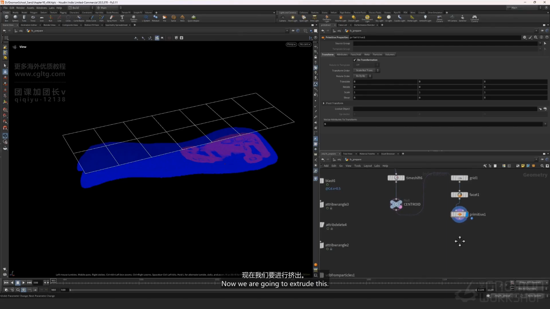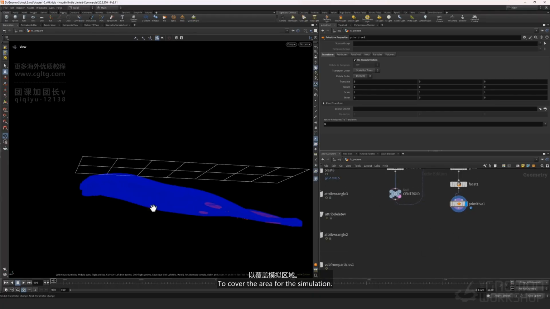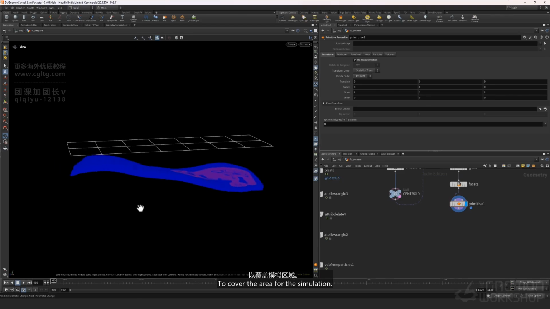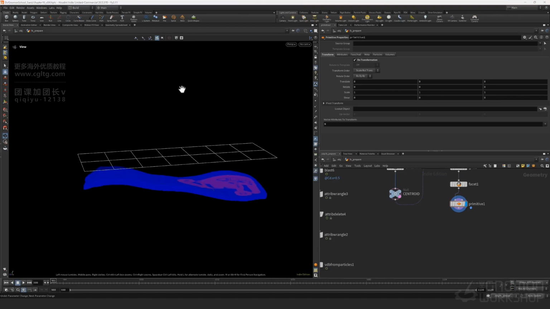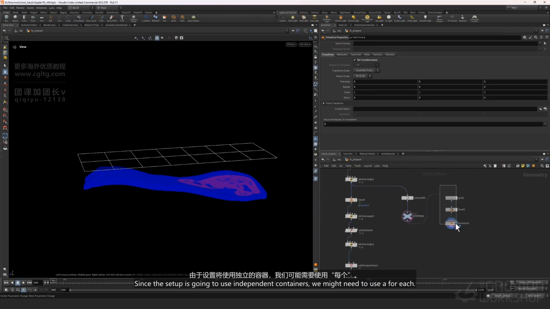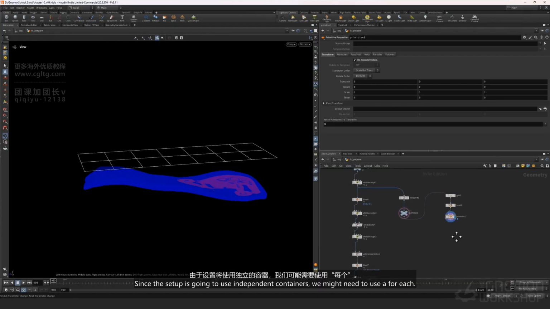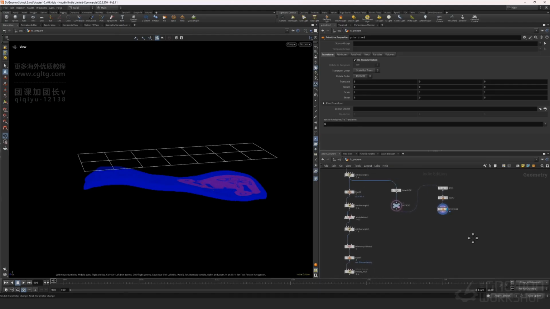Now we're going to extrude this to cover the area for the simulation. And since the setup is going to use independent containers, we might need to use a for each.